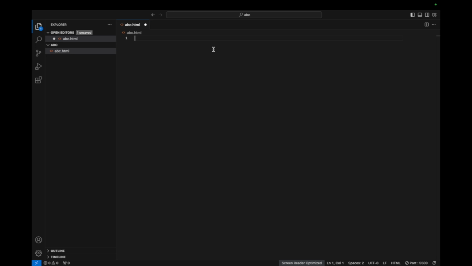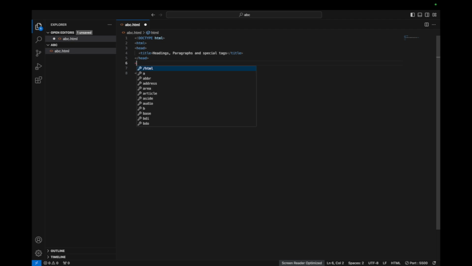So let's define our web page. Let's go with doc type HTML. There should be opening and closing tag. You don't forget, guys. There will be a head tag. In the head tag there will be a title, right? Let's see, title of the web page is headings, paragraph, special tags. So the head tag is completed.